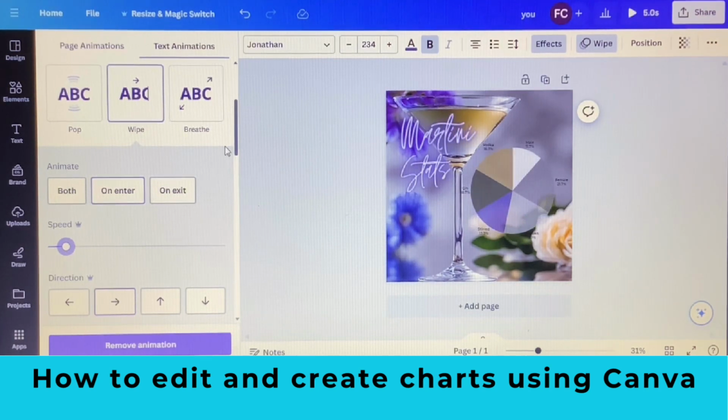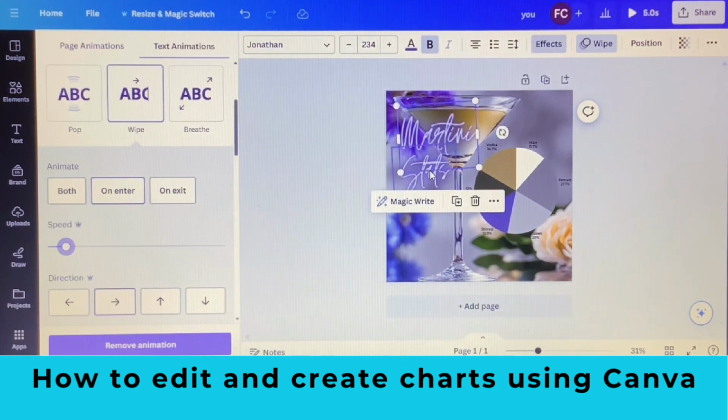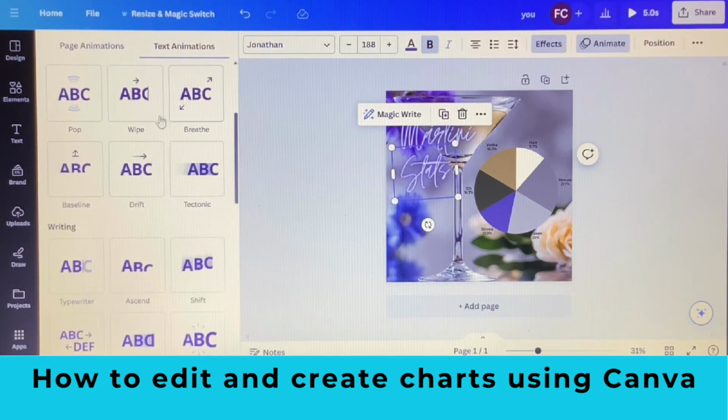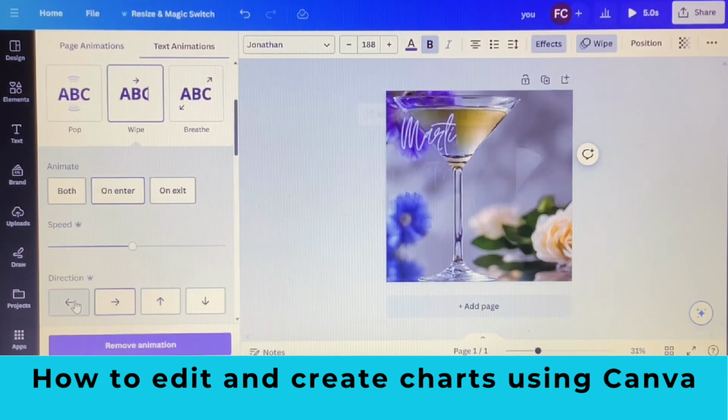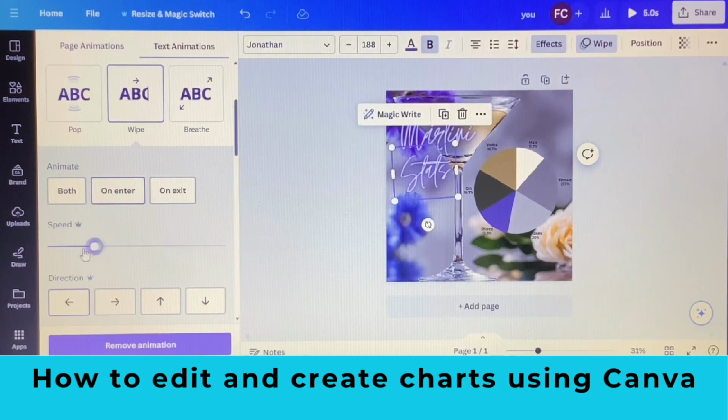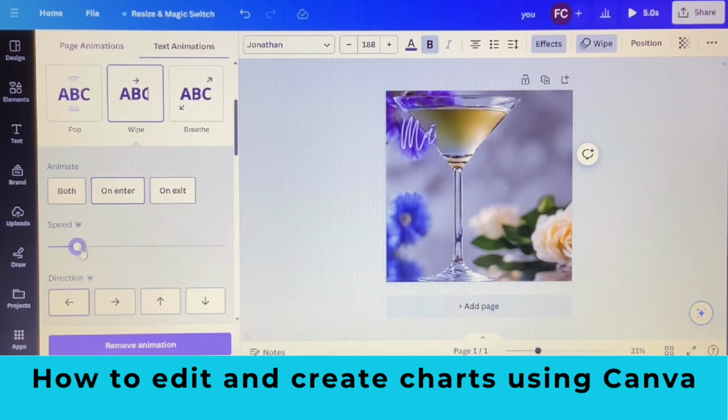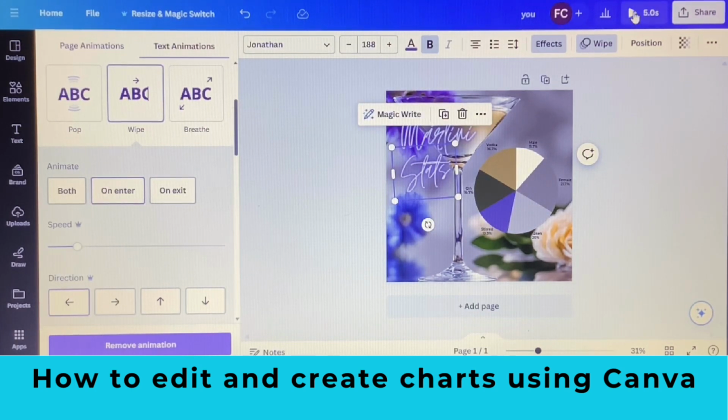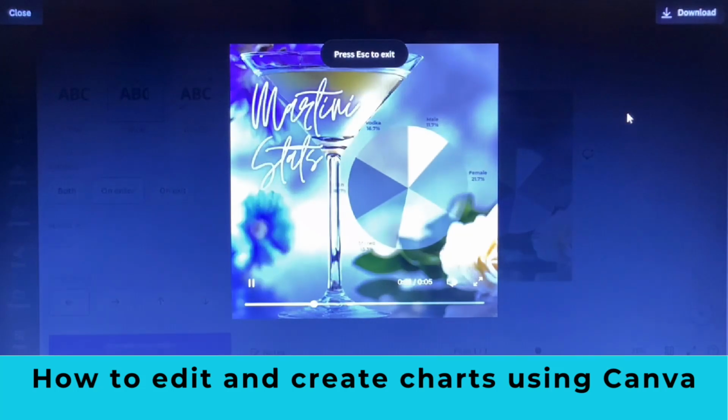Slow it down. Let that one wipe in. We'll let this one wipe out on the other direction. Slow it down a bit. And now we can go up here and see how it looks as a presentation.